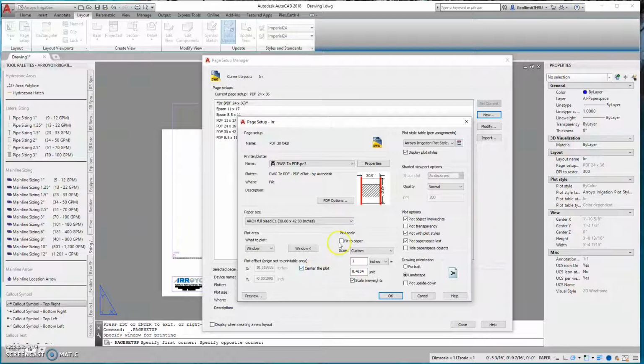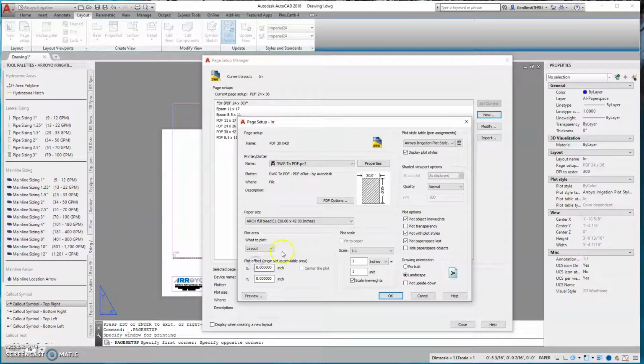But most of the time you don't want to fit to paper, because you have a specific scale on your drawing. That's what that button does. I'm going to turn this stuff off, and you can see it reset these offsets. So I'm going to zero out all this stuff real quick, and go back to 1 to 1.